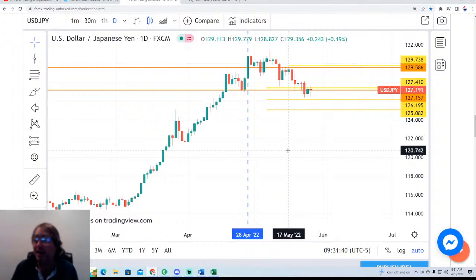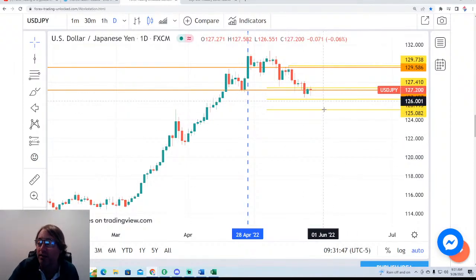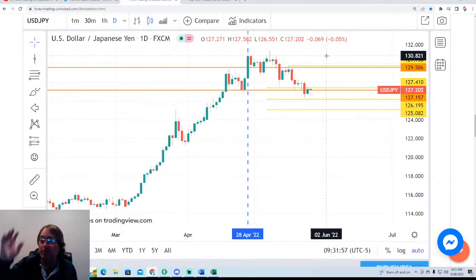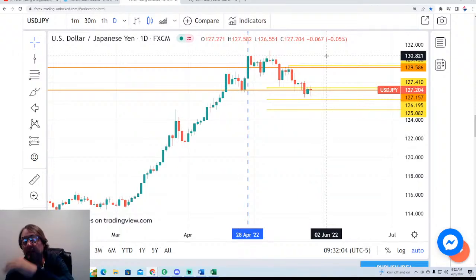Has it bottomed? I still say yes, I think it has, but it still has the potential to poke down here a little bit. I do believe that this 126.19, I could see us maybe just poking new lows, squeezing out all the weak longs, and then boom, getting a big balloon underwater rally for one day, setting the tone where then it just starts to gradually snake its way along to the upside.